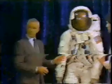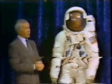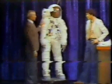Now, this looks very bulky, but of course most people I'm sure know that gravity is about 1/6 on the moon as to what it is here. It weighs about 30 pounds when you're walking around on the moon. If you had to walk around on Earth, this would be terribly cumbersome, wouldn't it? Very, very cumbersome. But you saw them. Remember when they were skipping along the moon? This thing weighs very little on the moon.